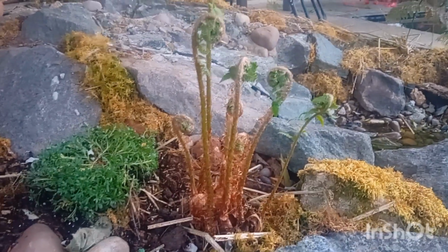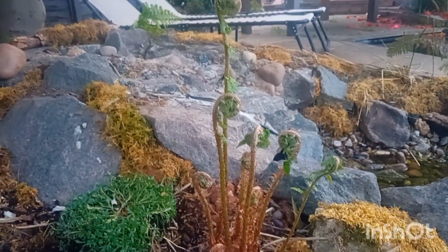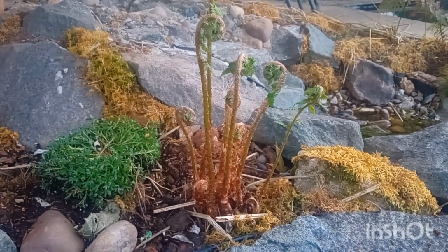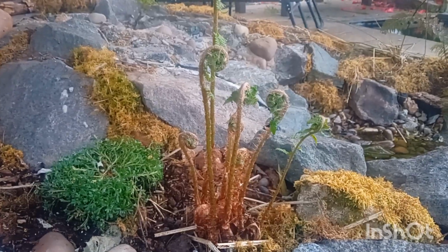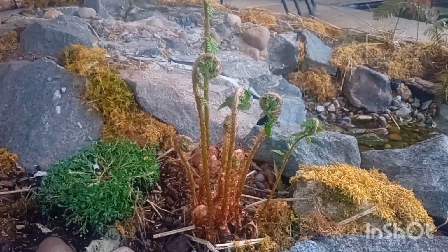It's always cool, I think, this time of year, guys, when you do see these kind of coming up, the kind of life and how quickly they unfurl. You can watch it day by day, and it's quite interesting to see. And a bit of excitement in the garden, guys, when it comes to the spring show, not just flowers, but again, guys, this is why I love the ferns in the garden. I think they really can change the look of a garden as well. Let me just show you a few others.